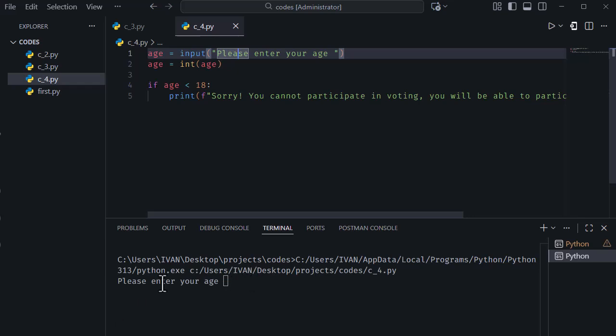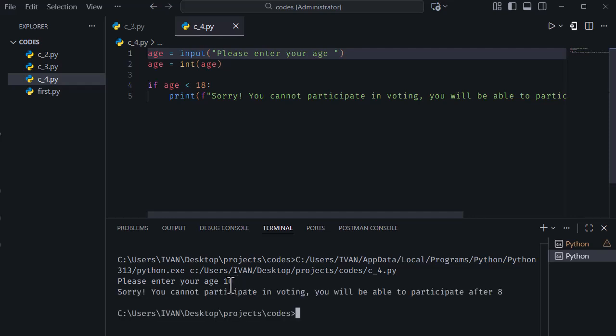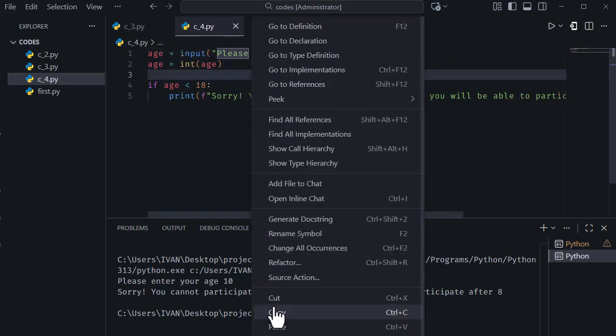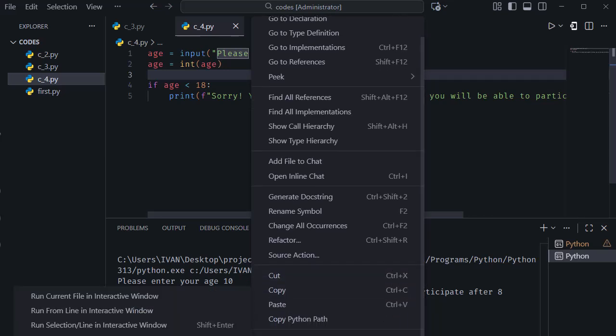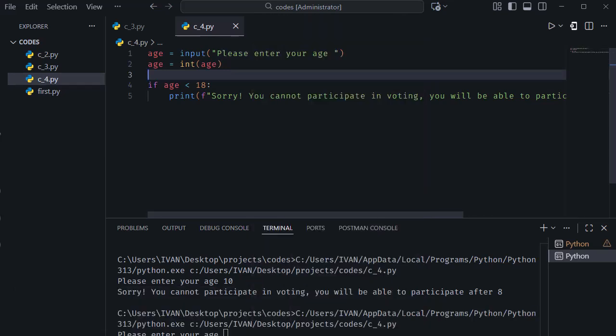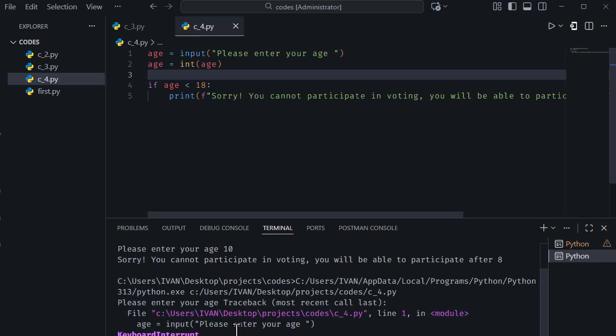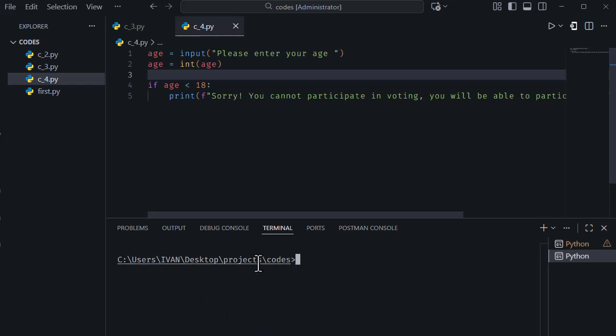As you can see, please enter your age. If I say my age is 10, I'll press enter. Sorry, you cannot participate in voting. You will be able to participate after 8 years. Let me run this again. Let me clear the screen.